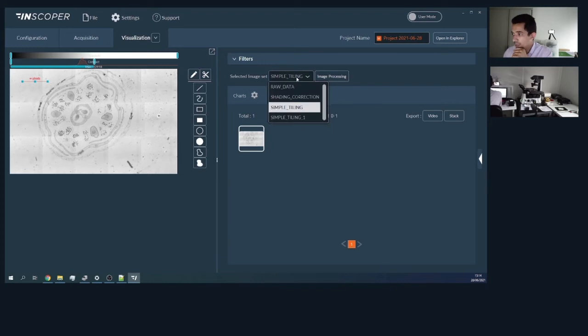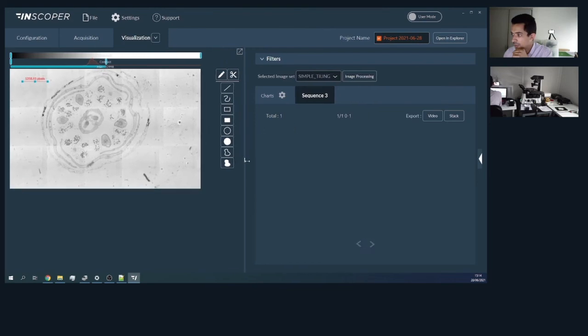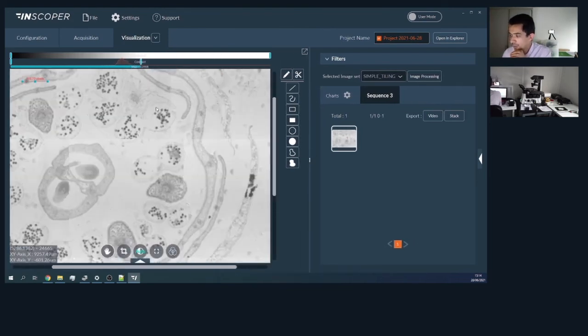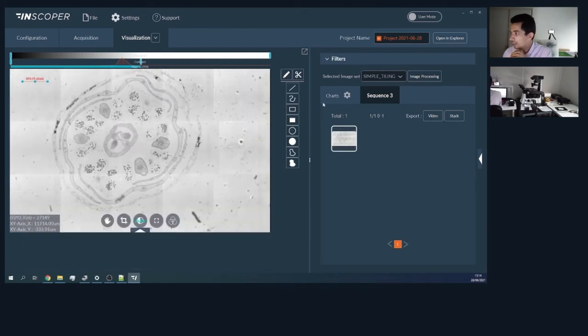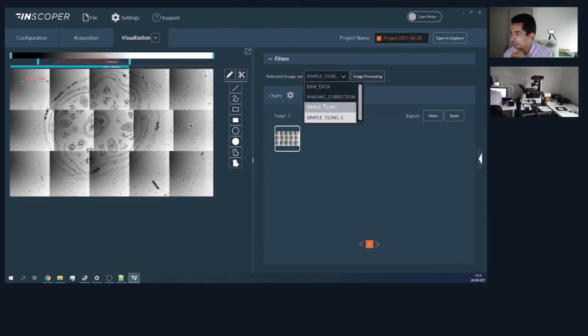So this first one is and this is the second one. As you can see, the first one with the shading correction algorithm, we get this result. Okay. And the second one with no shading correction, we get this result. So it's very useful in that case to use the shading correction algorithm.